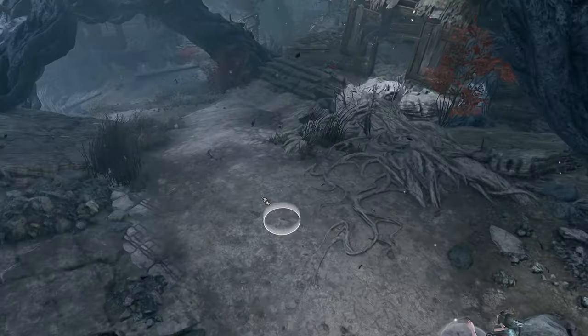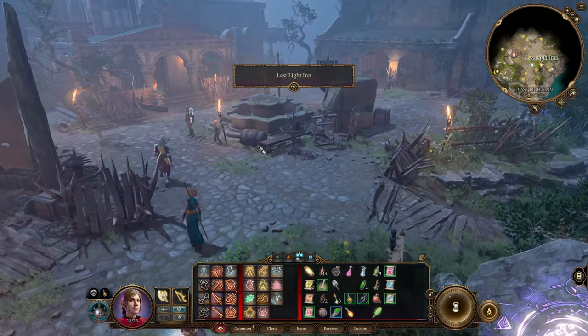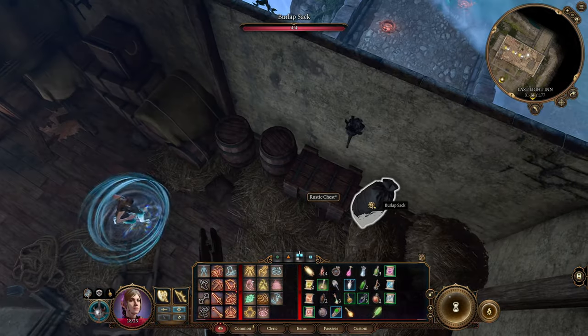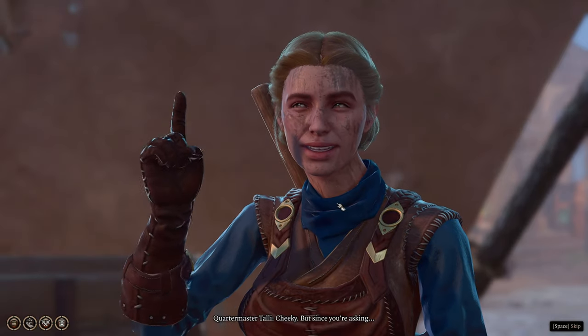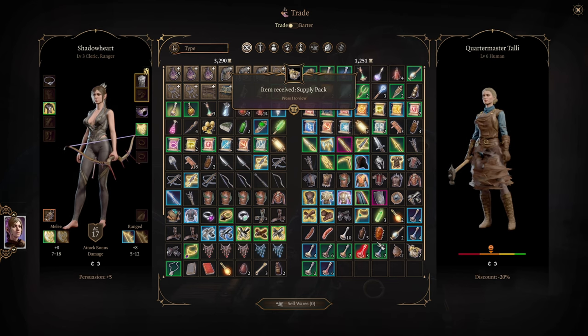Okay, Shadowcute's done. Anyways, we unlocked the Riftwind Town waypoint and the waypoint at Last Light Inn. Did you know there's an invis potion here? Okay, so on the top floor of this barn is a chest that is worth a lot of gold. Now it's time to sell all our junk and to spend the majority of our gold at Quartermaster Tally.